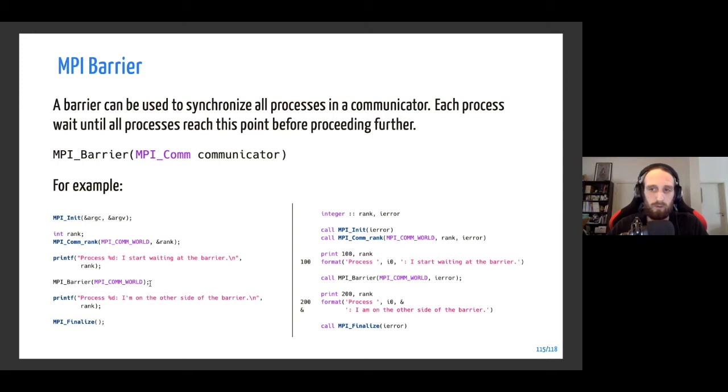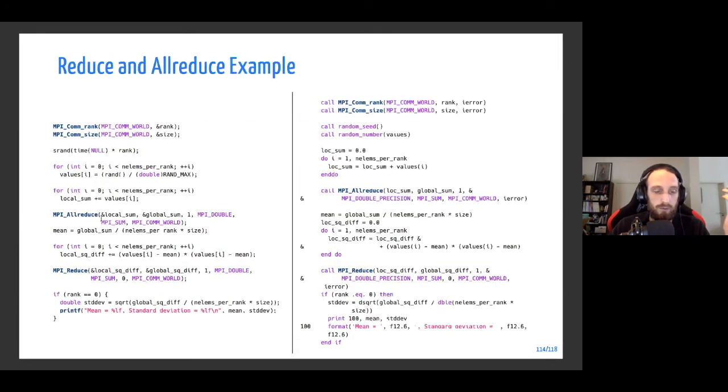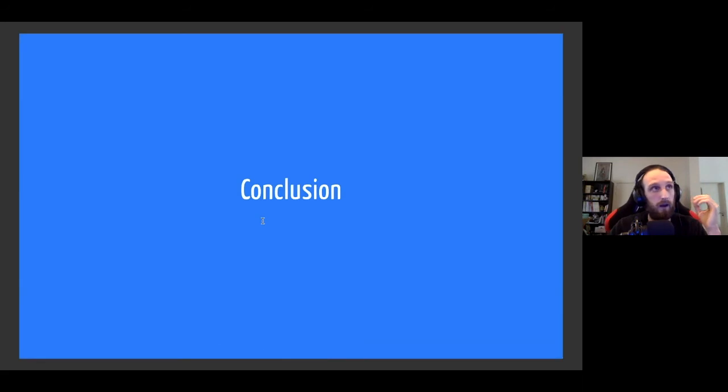Of course, with collective communication, what you can also do is non-blocking collective communication. It will not be covered, but yes, you can, and in this case, of course, the calls to scatter, broadcast, gather, and everything will not be blocking. But in our case, when we do all reduce, all of this is waiting for the entire process to finish. This is the blocking operation, and this is the case for all the collective operations that we've discussed this afternoon. I've gone quite fast. So we reached a conclusion.